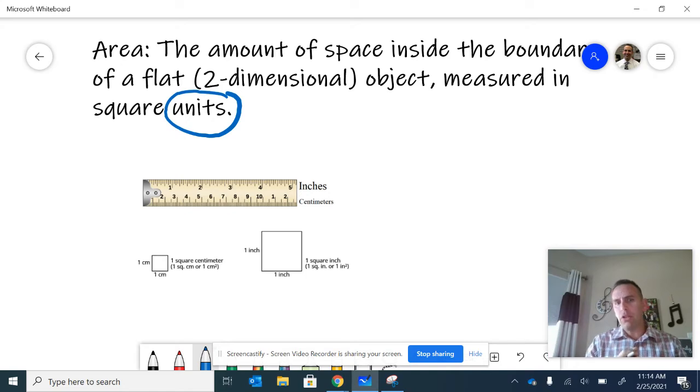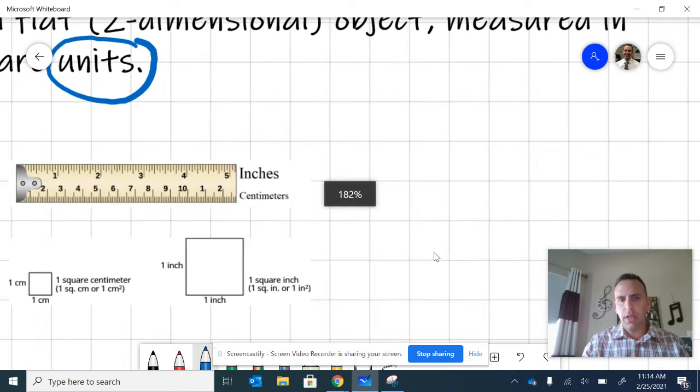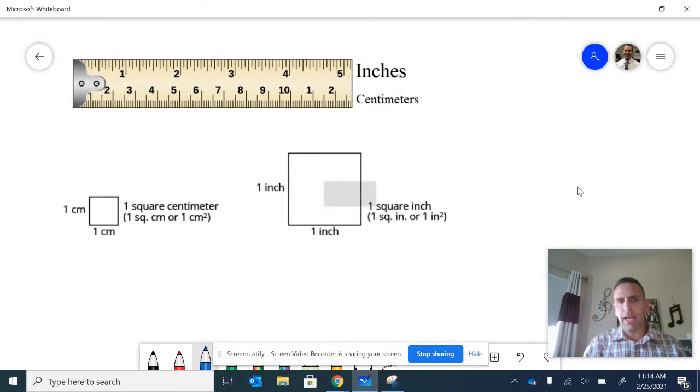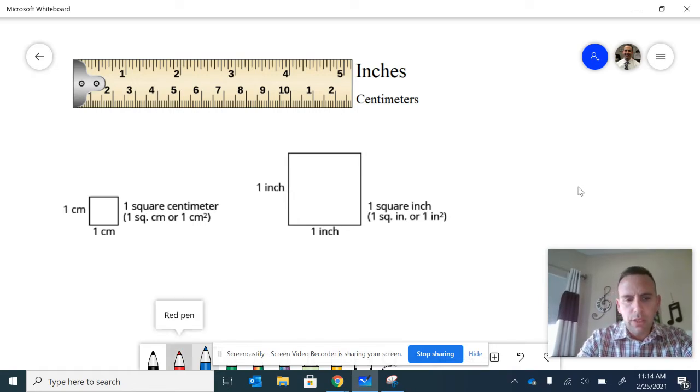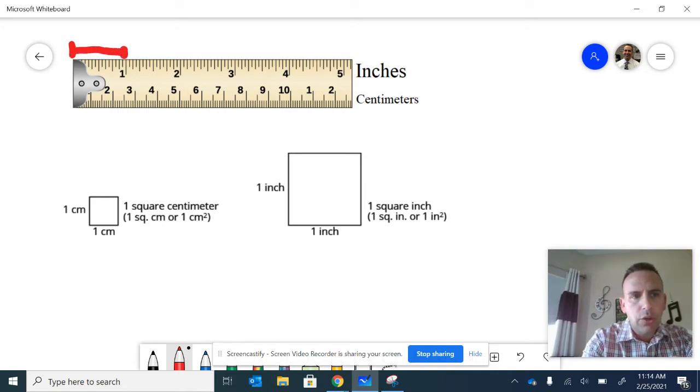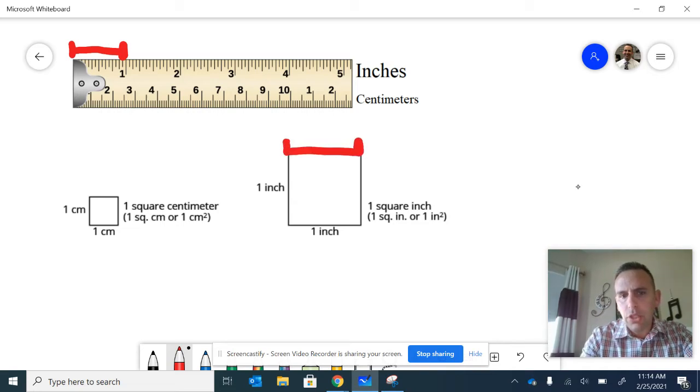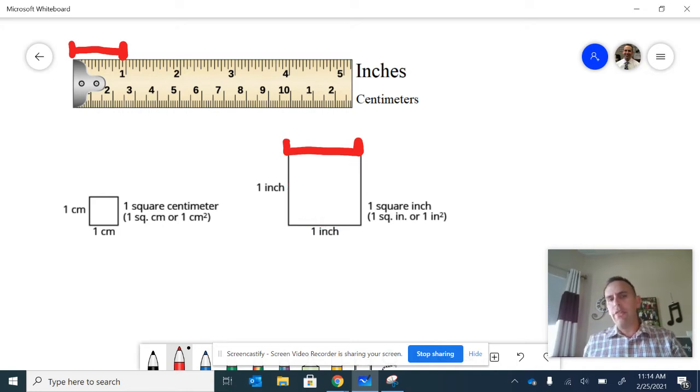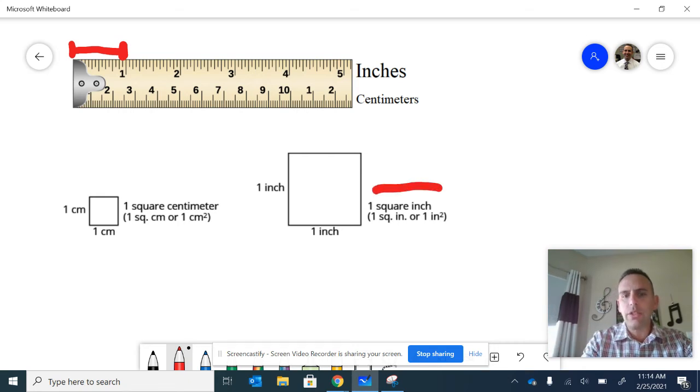So if we were to measure with the ruler in the picture you see here, I have a ruler that you saw on the page, and it has one side inches, one side centimeters. If I were to use this tool, then I would be measuring in either square inches or square centimeters. And the way that those are found would be to take a ruler. If you were to measure off 1 inch on the ruler, which would be that distance, you would draw a square where that was 1 inch on that side, and then you would draw 1 inch on the other side. In fact, every side would be exactly 1 inch. And then we would call that 1 square inch.